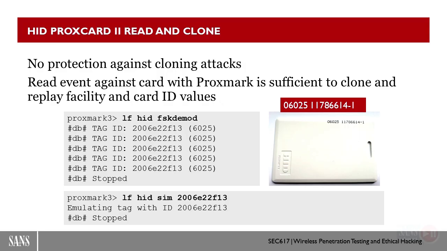With low frequency HID tree, simulate the card number that we just read. And then when we present our Proxmark 3 to the reader, it acts as that card and is effectively a clone copy. We're reading the value that is returned, there is no challenge response mechanism, just a unique number, and presenting that number back in a simulated fashion in hardware.